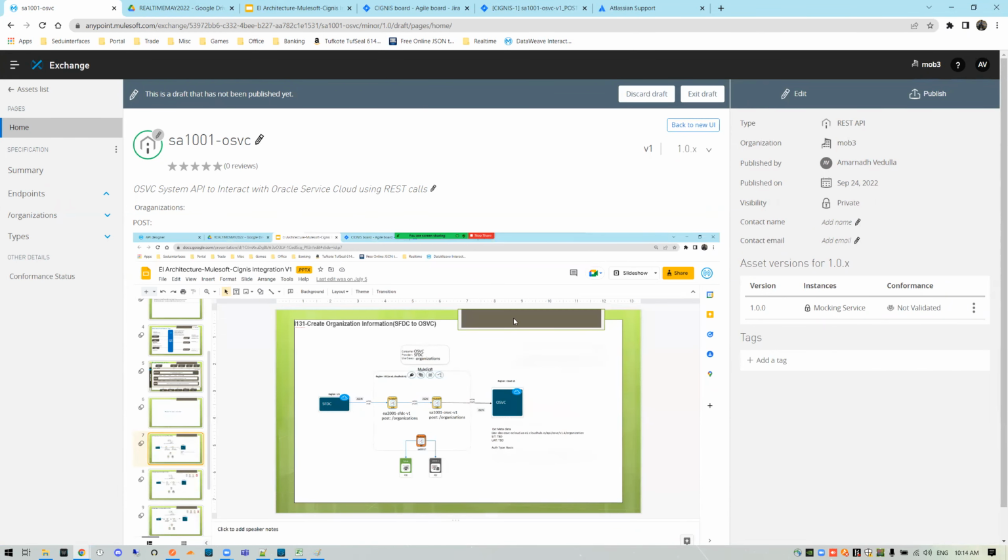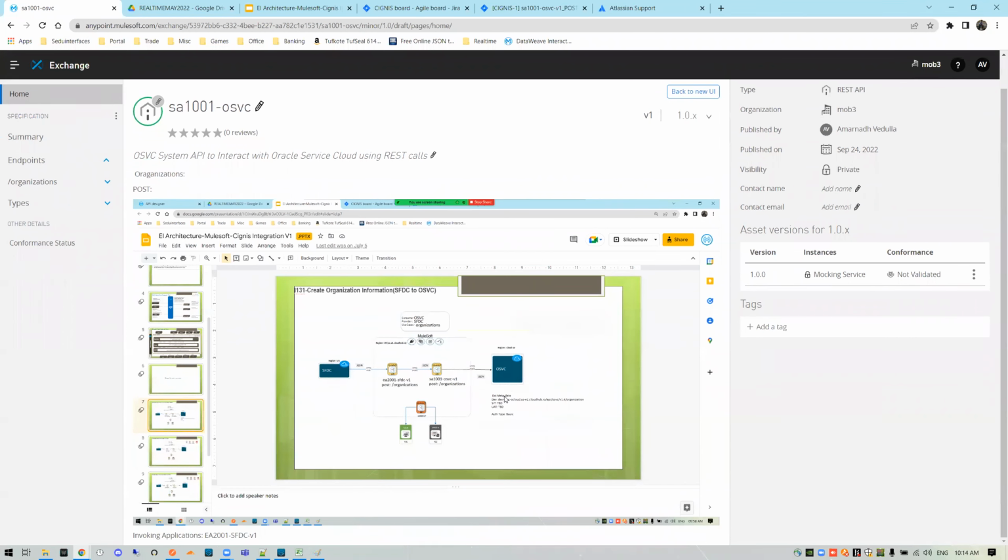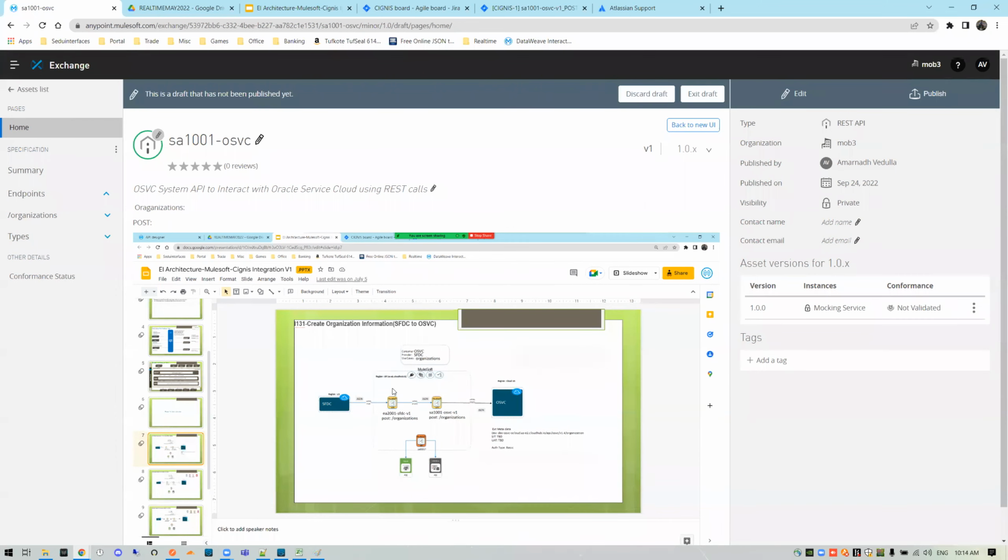We will try to cut it down to a very cropped image, but at least we don't require to do all this stuff. But at least you need to understand, for this particular organization resource, a post method, this is what the architectural document is. This is who is invoking it. What is that exchange information? All these things we will try to add, because in every layer you need to add that particular documentation. It is not like you're developing it, publishing it, and not adding anything. No, it is not like that.